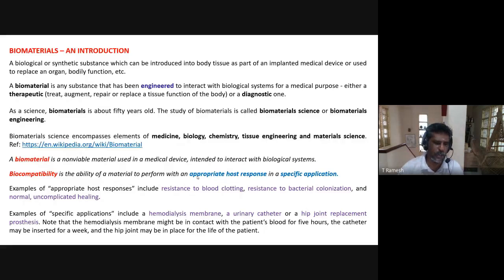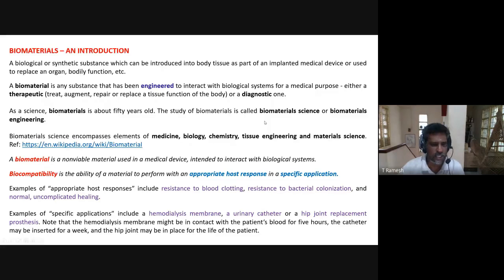Like a tissue may be covered over there, there are skins and there are neurons. So all those things are to be considered before introducing any material. And this is the term called biocompatibility. Whether the material is biocompatible in nature, there is no chemical reaction permitted inside our body.